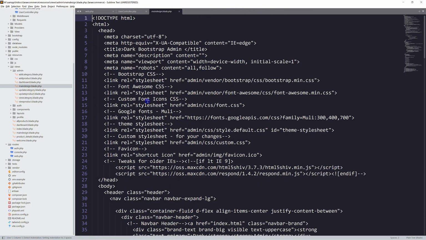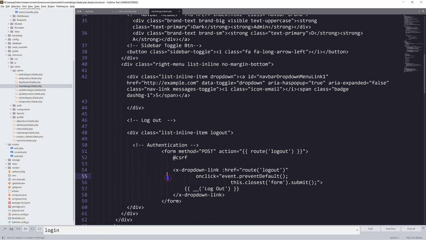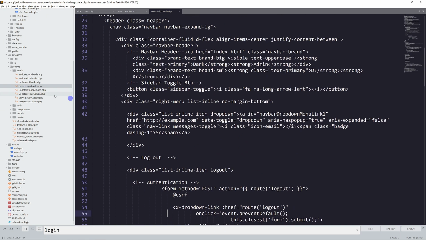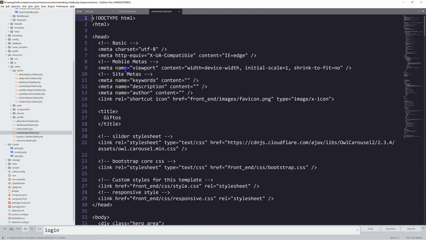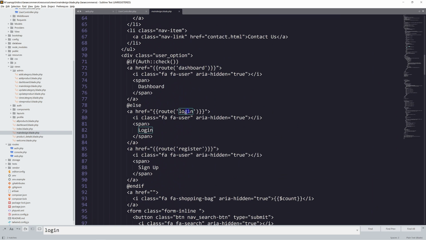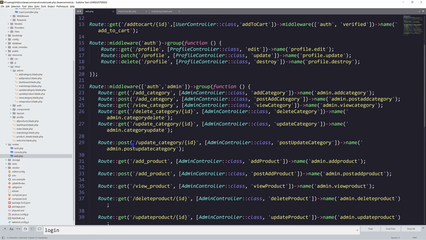Let's go to the main design here. You can see you have main design here. So let's search here for the login, and here you can see this is the main design. Okay, so this is from the admin, right? So we have to go for the main design here. We have login here, and we have this shopping bag. Okay, so here we are going to give it a route. So I'm going to give it here, and let's give the route name as, let's say, cart products.